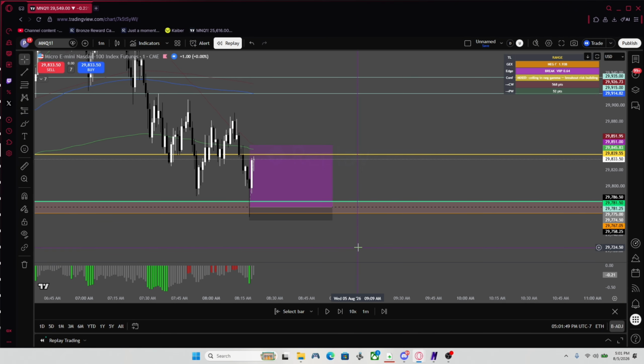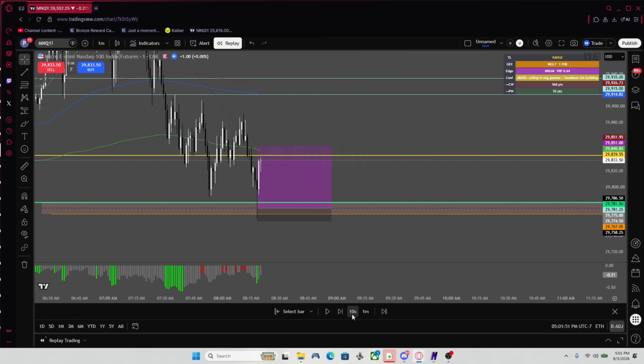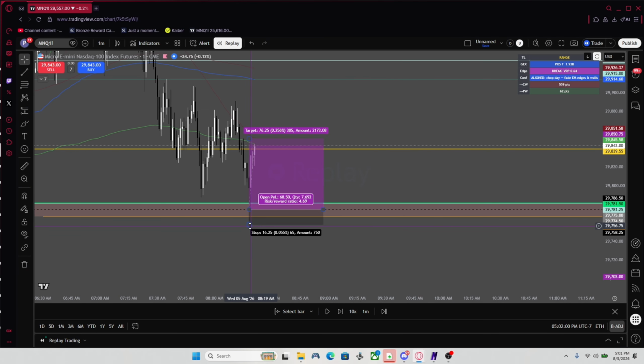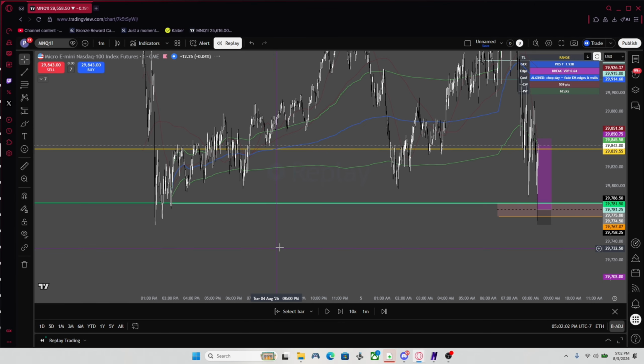So we got that there. That was a little bit of an added confluence, especially at this key level. If I had the DOM opened up, I'm sure I would have seen some sort of order flow confirmation, some sort of absorption. With this position, you could have adjusted your stop loss and TP. I think I put my stop loss, this low right here.